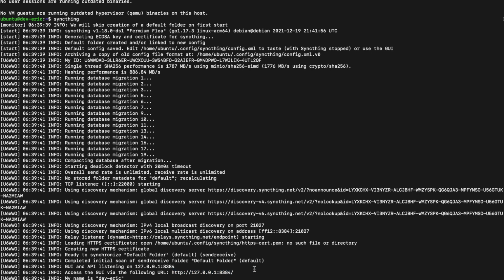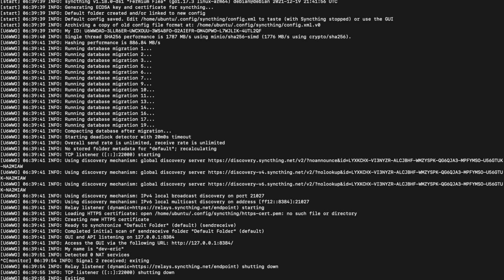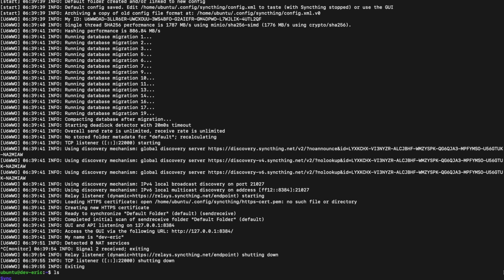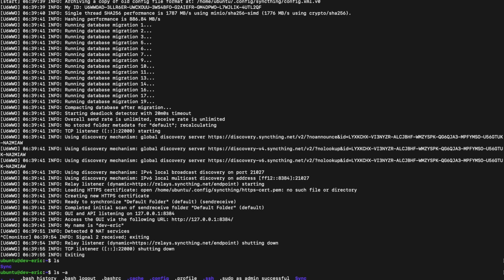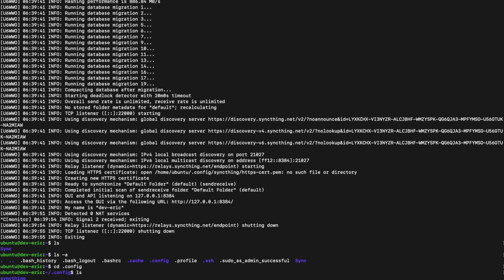As you can see, now the syncing service is listening to 127.0.0.1 on port 8384. I don't want it to be port 8384. I will need to set it up to port 3000.